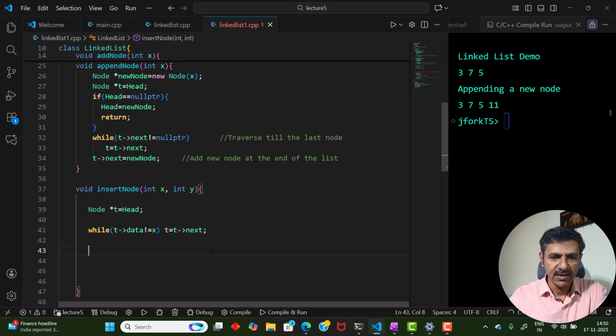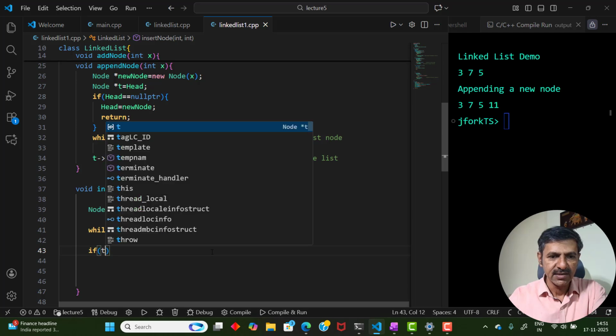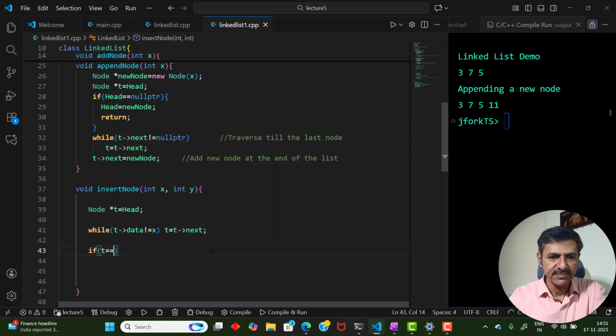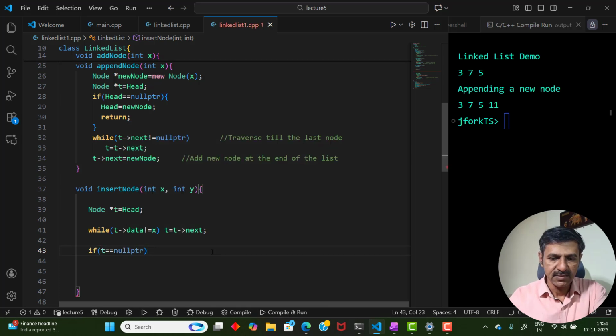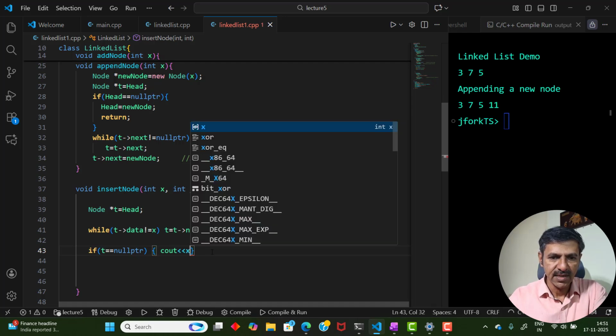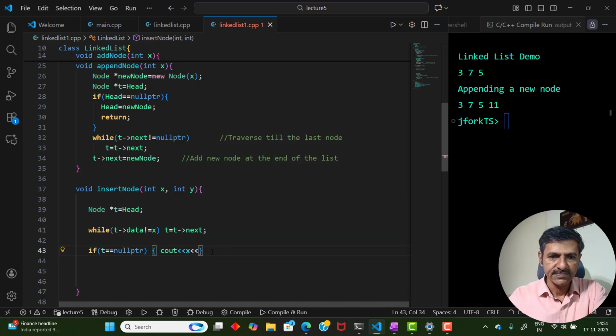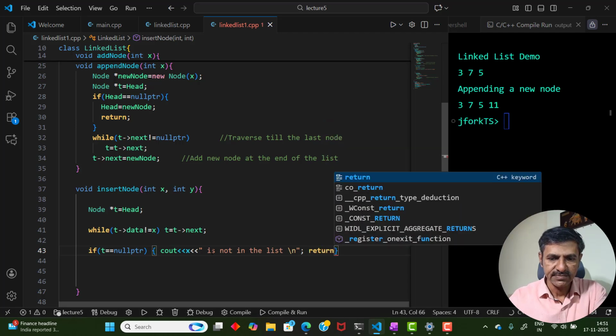Okay, and when you come out of this loop, you just check if t equal to null pointer. You just have to say cout X is not in the list, and return from here.